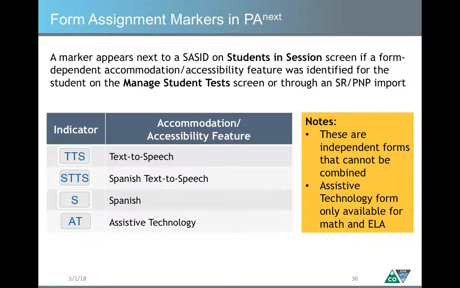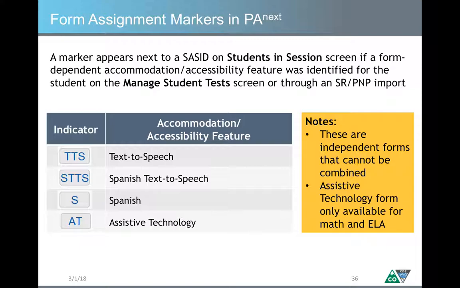So when you log into Pearson Access Next and you see your students, you will have a separate list of all the students with accommodations, and you need to make sure before you start that test and you see your list of students, you need to see, like if you have 3 students with text to speech, they should have TTS next to their name. If they don't, you need to let your school assessment coordinator know before you start that test, because once you start that test, now it's a misadministration.